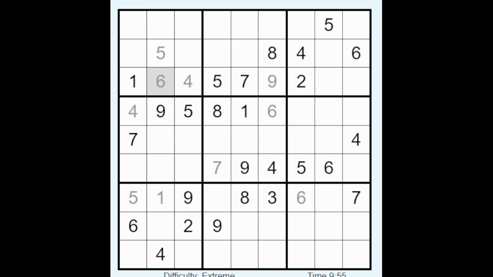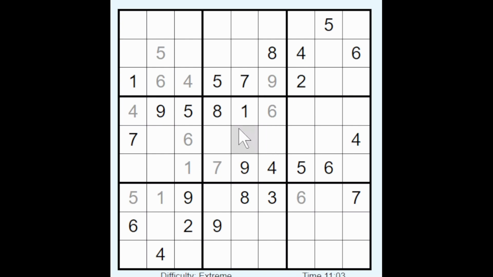Having found this 6 here and this 6 here and this 6 here, this is now a 6. And because we have this 1 and this 1, this cell now must be a 1. And now these two cells have to be a 1 and a 9 because we have a 9 and a 1 in these two rows. We need to have a 9 and a 1 in the center row. And the only two places they can go are these two cells.